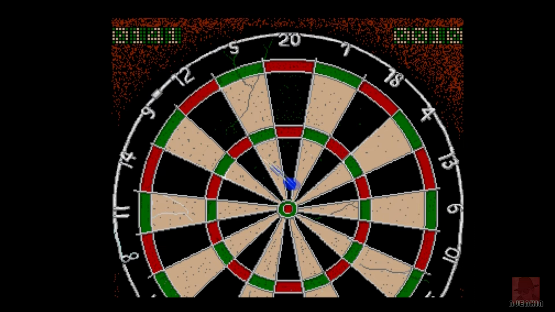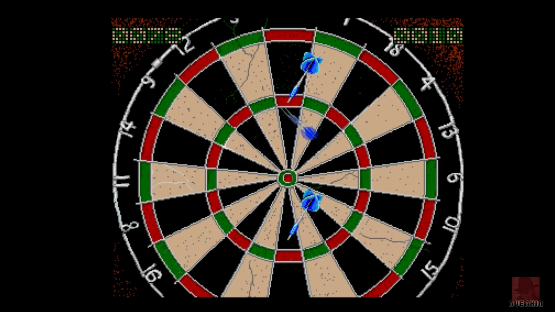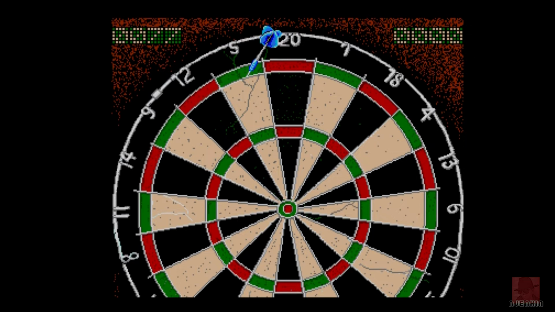Oh, he missed that double D. Right, okay. Let's keep going in. I need 138. There we go. 78. I can't finish off that. He's going to hit double 5 now anyway. I thought he got that. So that leaves me with 77. Player 2 to throw. He needs double 5. He's got it. There we go. So I lose the first leg.